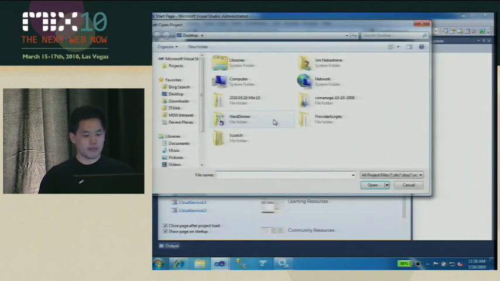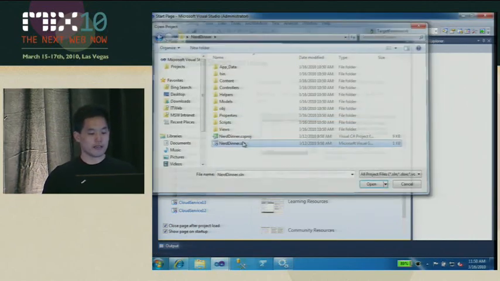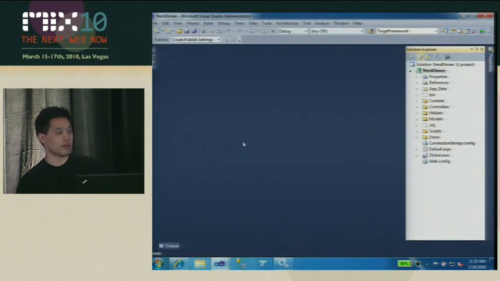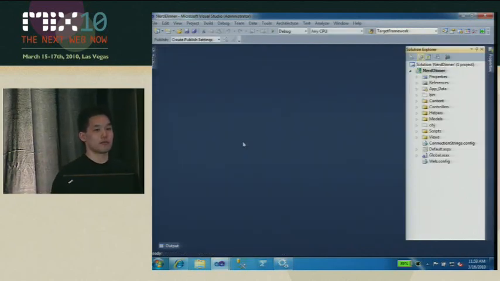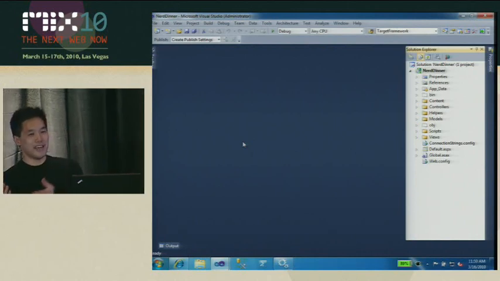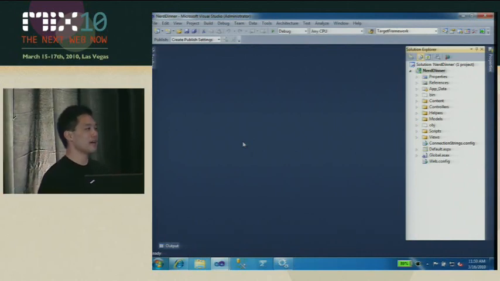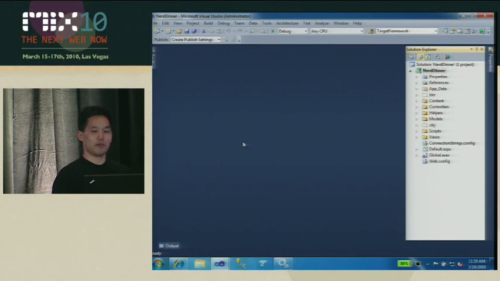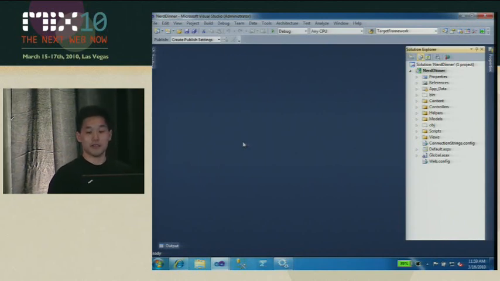So I'm going to open up an existing project, and it's called Nerd Dinner. Now, Nerd Dinner, for those that you know it or don't know it, it's actually a sample that was written for Professional MVC 1.0. Which is actually, incidentally, the same book that they listed on eBay in yesterday's keynote. So if you want a signed copy by Scott Guthrie, well, you can certainly go buy it on eBay, apparently.